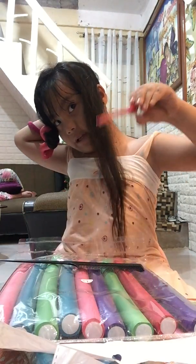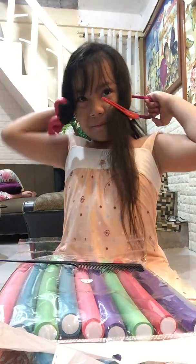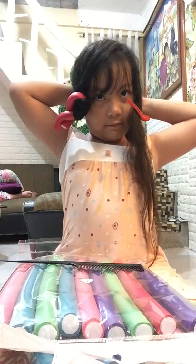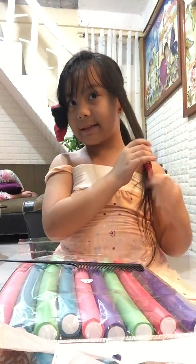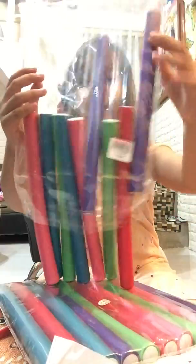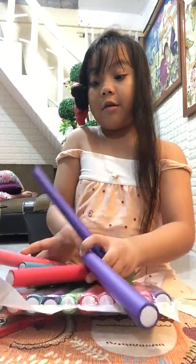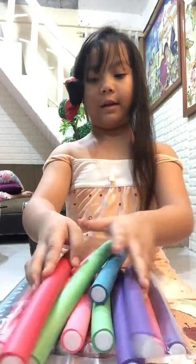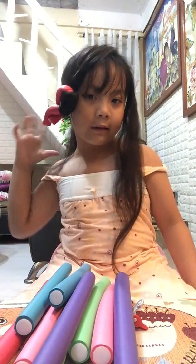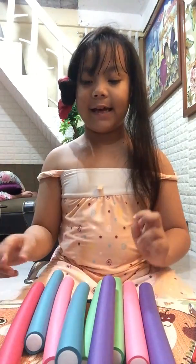I will clip my hair first. There. I'm tying it. Okay. Now let's take off the tie. Wait. The purple ones. I think we just need 10 pieces. Now the other ones are falling down. It's okay. And I will put this other pack one in here. But if this 9 more is not enough, we can just put another one in the other pack. And next is another red.